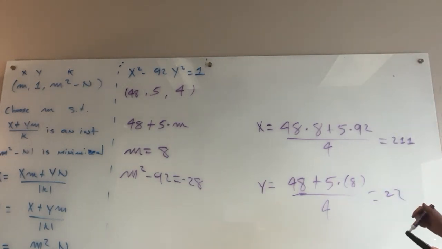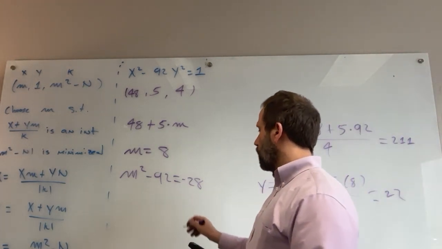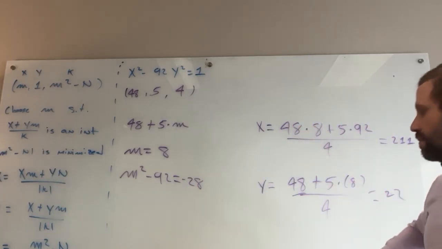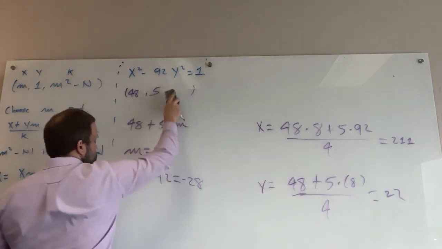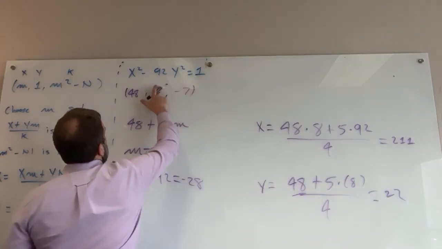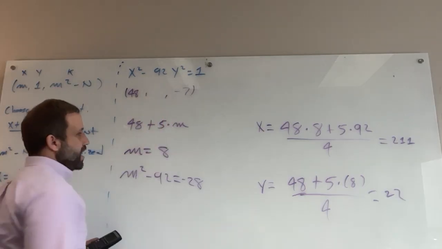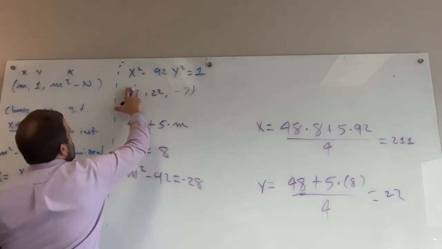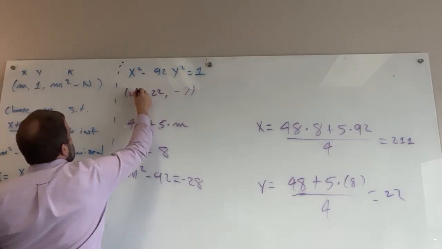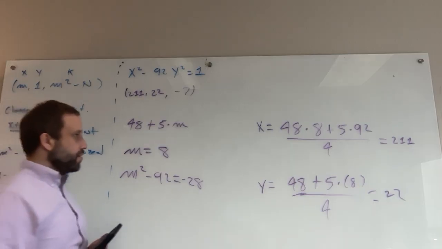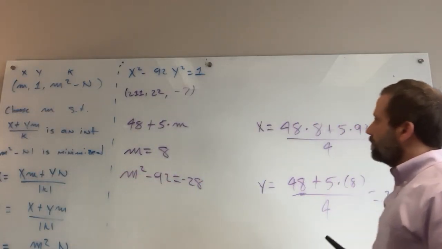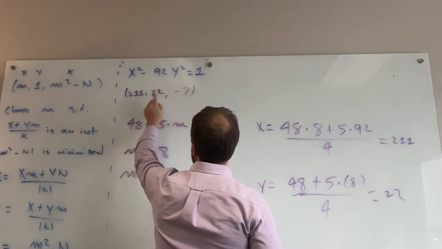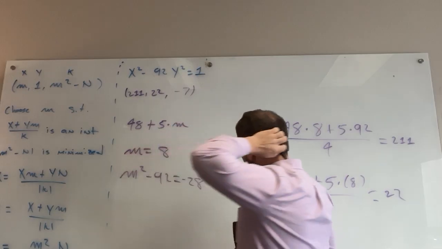And then if you compute k, well, k is going to be, we already saw this before. K is going to be equal to minus 28 divided by 4, which gives us minus 7. So we have a repeat value of k here, but we don't have values repeated here. What I mean is, we've already seen triples with minus 7 twice, but now we have 211 and 22 as well.